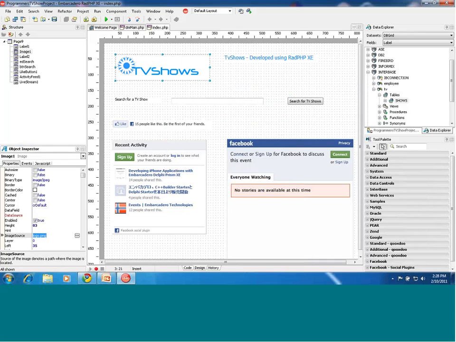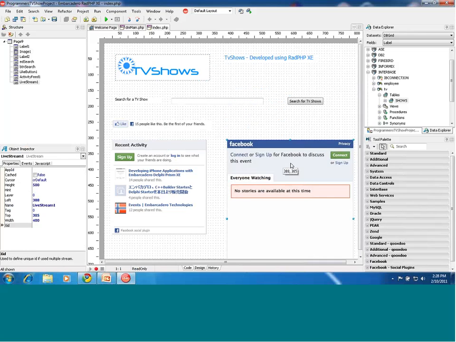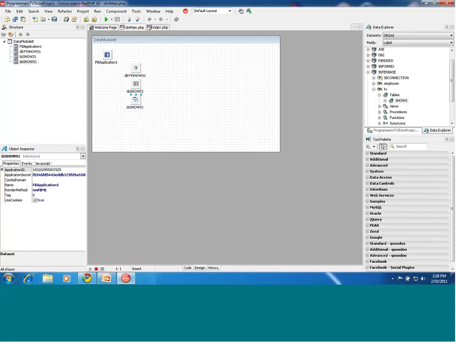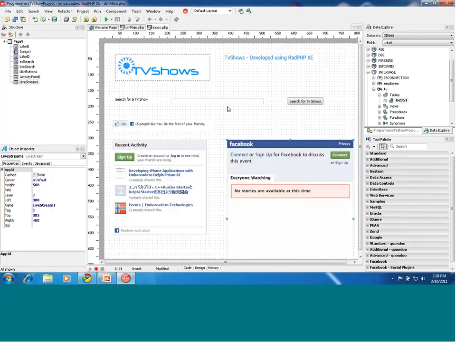So what it's asking for, if I go back to that Facebook live stream, you see there's a property here for application ID. So I'm going to go back to my data module, my Facebook application. I'm going to grab the application ID because I only want to be able to see live feed from my application ID. Go back to my index page, and I'm going to drop it in here, save all of that.